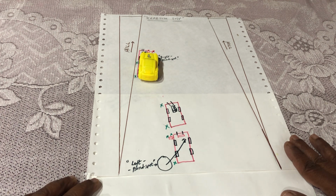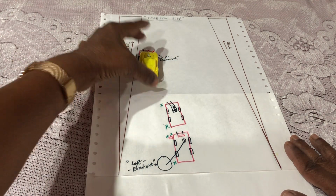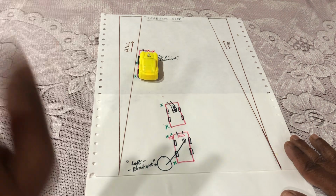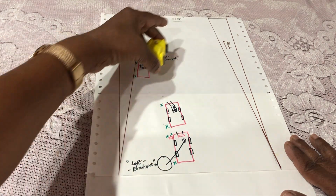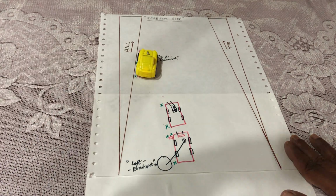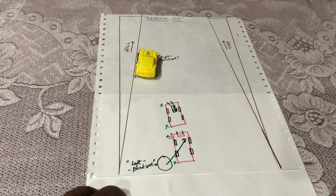So when you start your engine and start off from the curb, as soon as you turn your engine on, your left indicator will turn on. Most of the learners are listening to the indicator. They are not looking at the dashboard to see which indicator has turned on. So they come out with the left indicator on because they think they heard the indicator is on, so they think their right indicator is on. But their right indicator is not on. Left indicator is on. So you have to pay attention. Do everything step by step. So that is the second mistake.